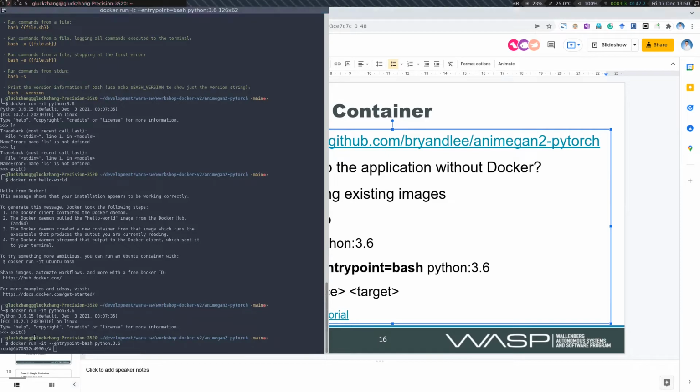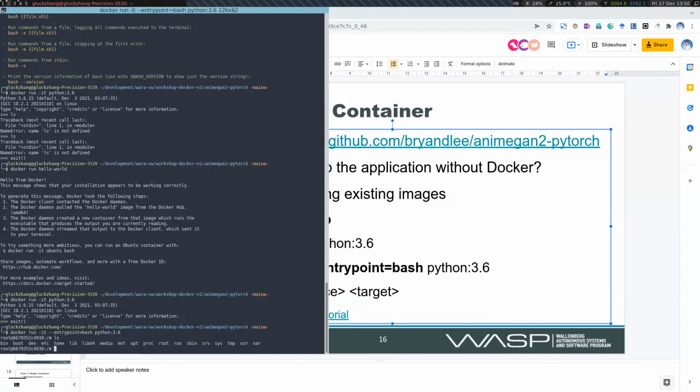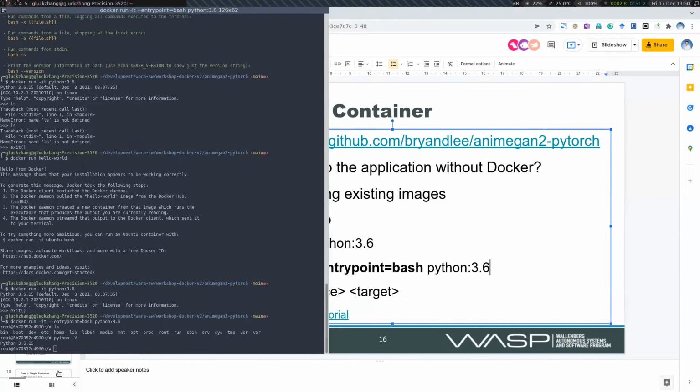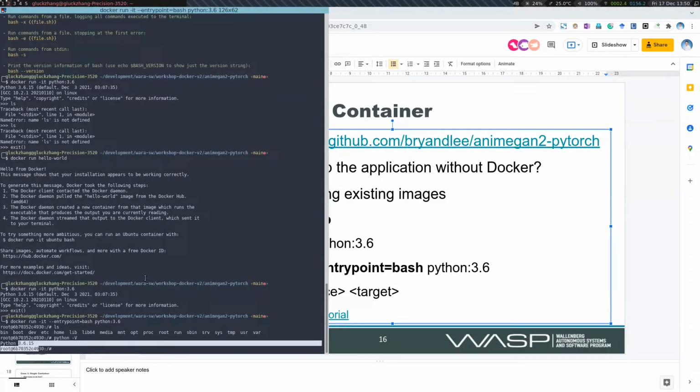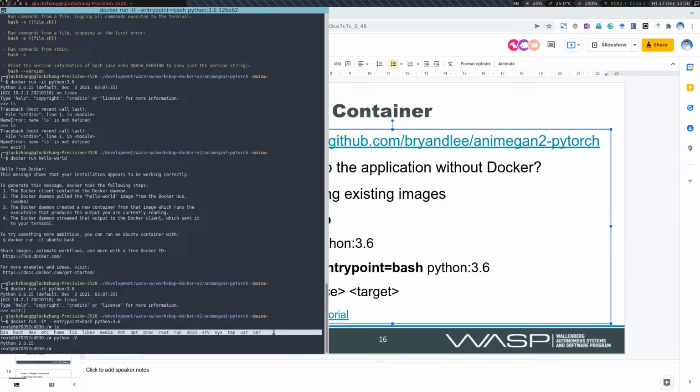Now you see we have entered the container, and we have made the entry point bash, so we can run our bash commands here, like ls and others, right? Okay, so it's perfect that we have this Python 3.6 running environment in this container, and everything has been virtualized, isolated. So you have this isolated running environment. It's different from your local host. You will not mess up your local running environment, even if you haven't installed Python there.